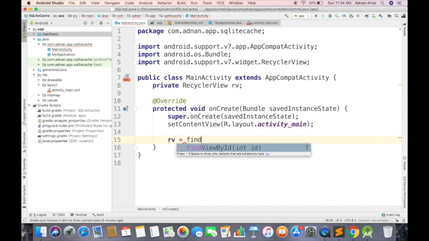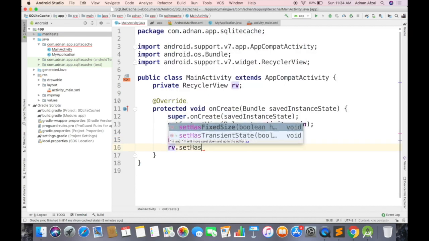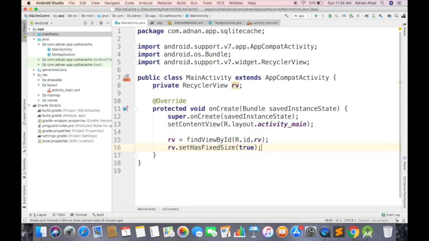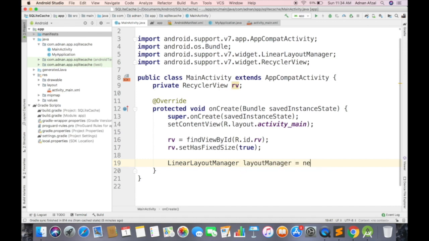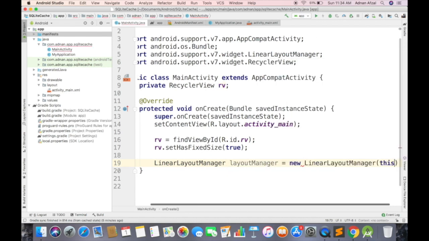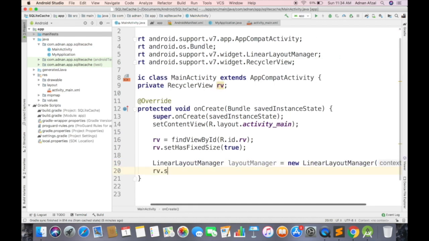Find view by ID. Set the Recycler view size to fixed. And create a linear layout manager. And set this as layout of Recycler view.